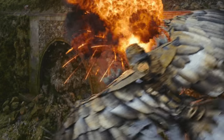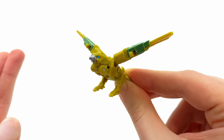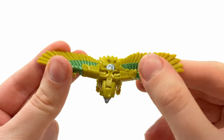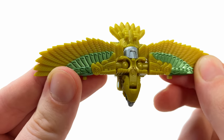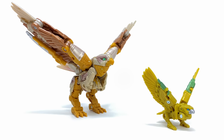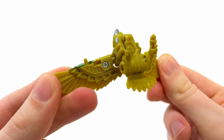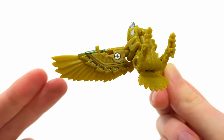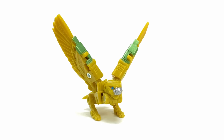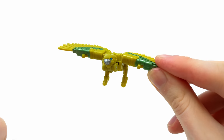Taking a look at her beast mode — despite being the smallest in the entire lineup, she may just have the best beast mode out of the bunch, which is surprising considering she is a triple changer. The cybernetic details on the beak are on point, the mechanized wings look awesome with individual serrated edges, and the color scheme matches both the mainline and Studio Series figures. Even the tail is nicely detailed, and she has screwed-on gap fillers despite being one of the cheapest Rise of the Beast figures.